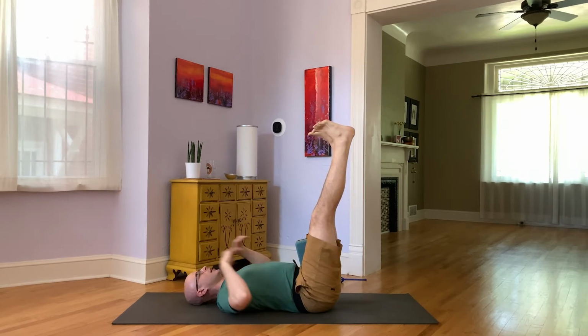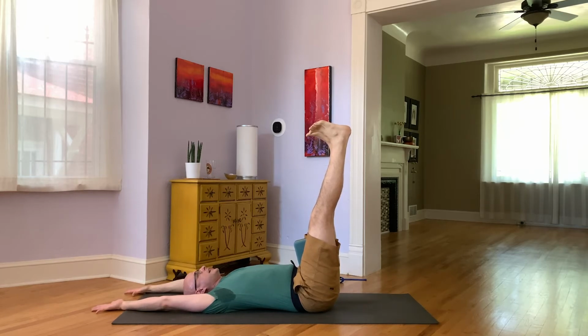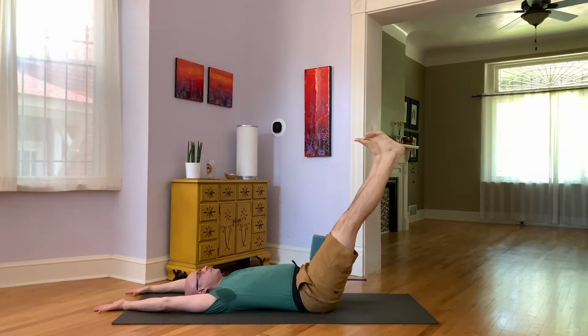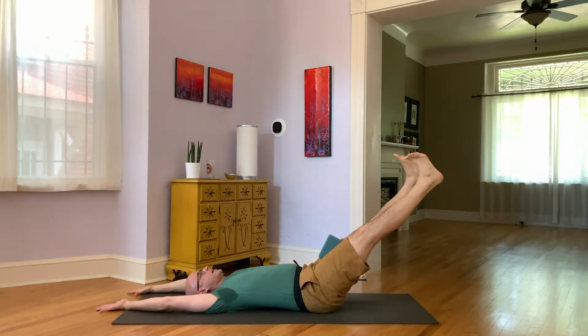All right, from here, reach your arms by your ears if you'd like. It's another option. I like doing this one because I can press my mid-back down more solidly. You kind of stay here with your legs at 90 degrees, or you can take them a third of the way down, squeeze the block, and there's the bone weight of your sacrum. Press your mid-back into the floor as well. And then you either stay here or take your legs two-thirds of the way down. Bone weight of the sacrum. Bone weight of your mid-back. Squeeze the heck out of the block.